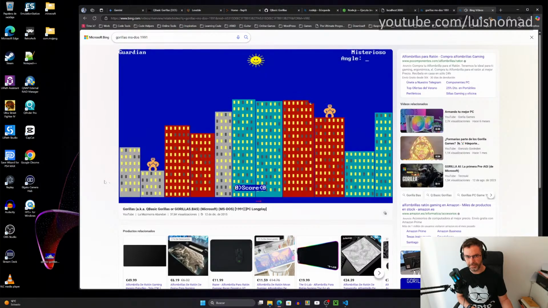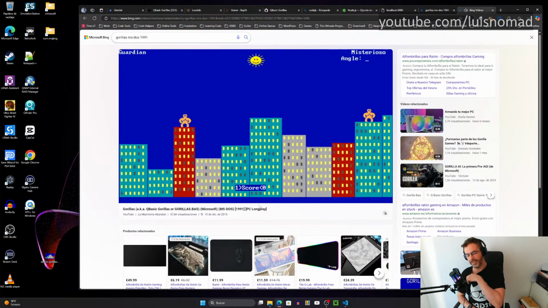So basically the game is about two gorillas throwing bananas at each other. You have to enter an angle and then the strength. This red arrow indicates the wind, so the wind can be blowing against you or in your favor. So you have to consider that. And the goal of the game is basically to destroy your opponent with a banana. If you throw the banana in a way that hits your enemy, he will explode.